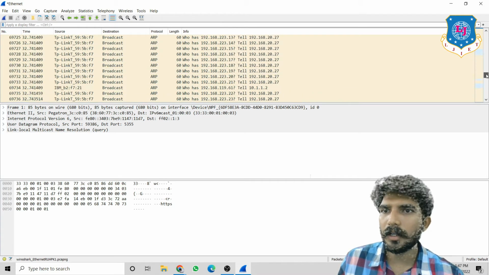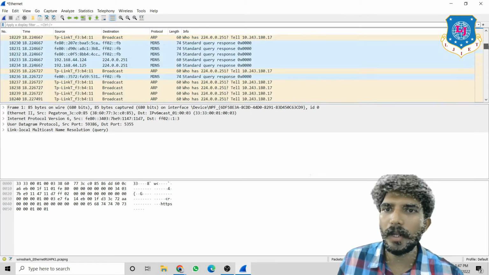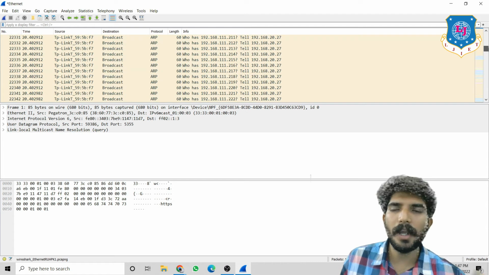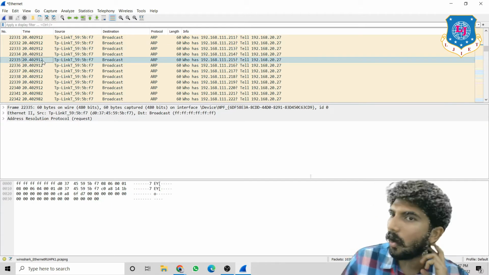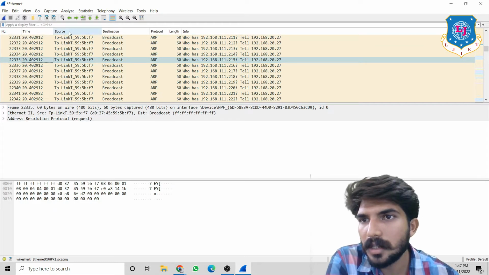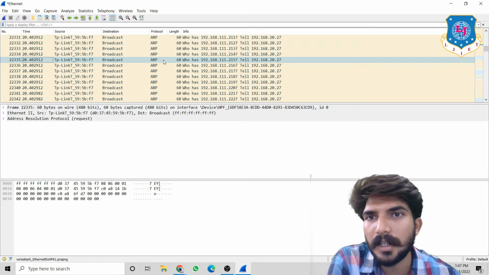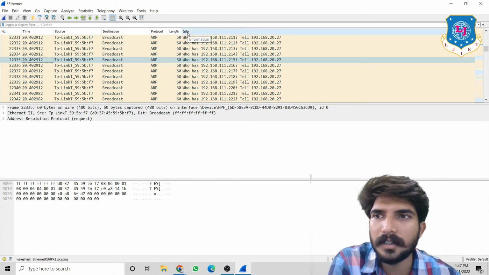Are you getting my point? This is all the traffic that I have been sending and receiving between that time. You can see here it is showing all the details of all the data that I have sent and received. This is the source, this is the destination. It will show you which protocol that data is related to. Length is in bytes, always. It shows the length of the data, and this is the information of that specific packet.